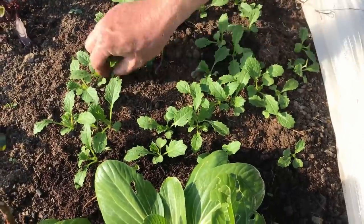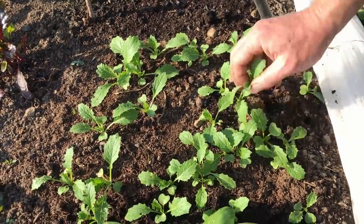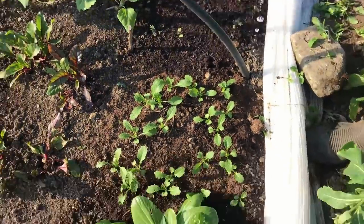And I do find the weeding of this garden a lot easier, especially with the direct sown crops, as there is only one type of plant to look out for, and the thinning is much more straightforward compared to the broadcast sown method that I used to use. I also find it easier to diversify the plantings of this garden, to add in herbs and pollinator attracting plants, or to grow different crops, and different varieties of the crops that I do grow.